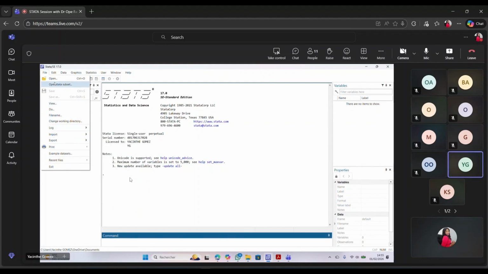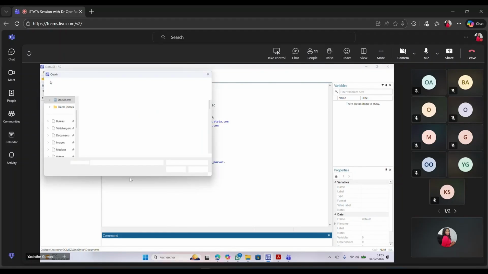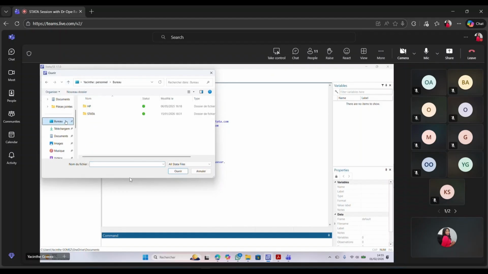Good. Click here. Yes, click open. Okay, good. Do you have anything inside? It's showing nothing.